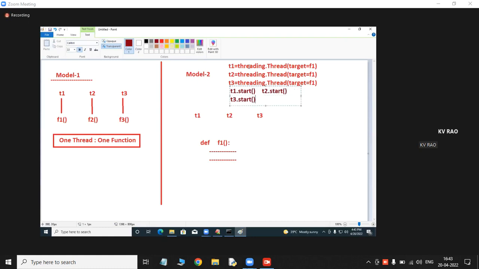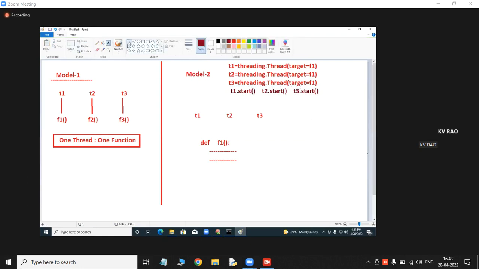All the three threads are entering into the same place, the same location, the same resource. Resource is nothing but the place where they are coming and executing. So all the three threads simultaneously enter into the body of F1.